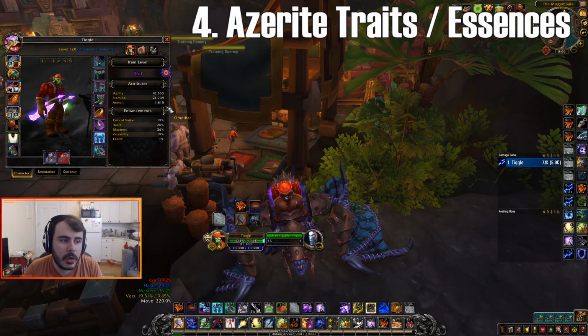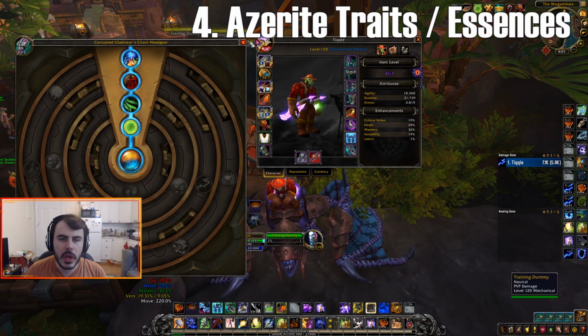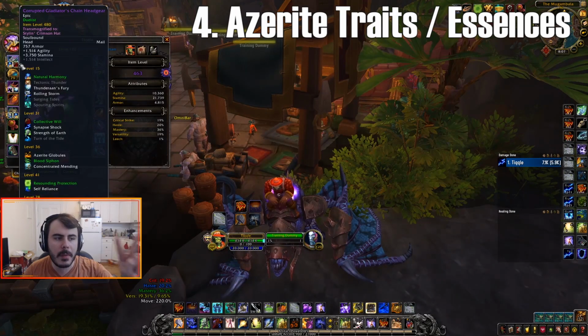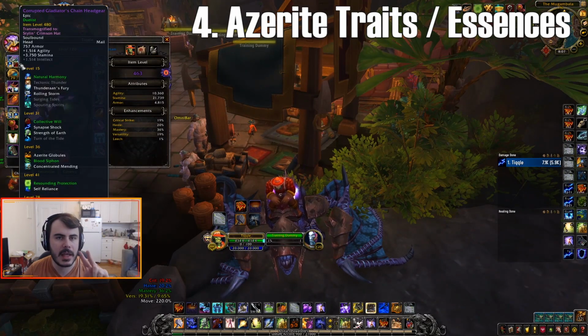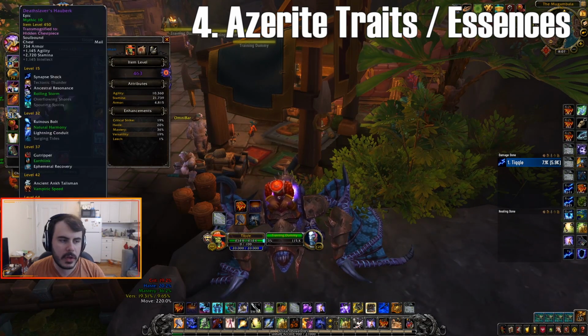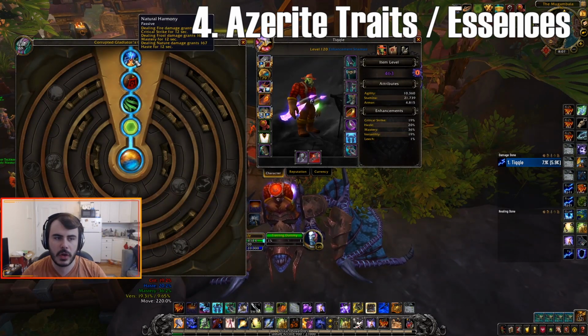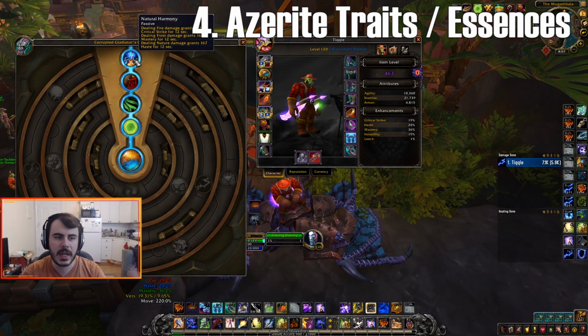And so across both of these, you've probably been like, yo, what are the traits? What are the essences? They're pretty much the same. What you want to be focusing on is 2 minimum natural harmonies. You can get to 3, but it's hard to do that. You want 2 to 3 of those, which increases your secondary stats. Fire does crit, Frost does mastery, Nature does haste.